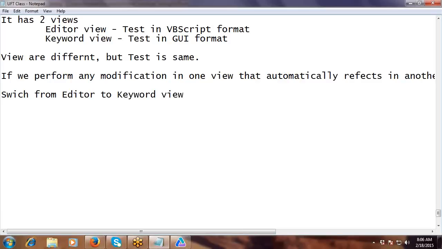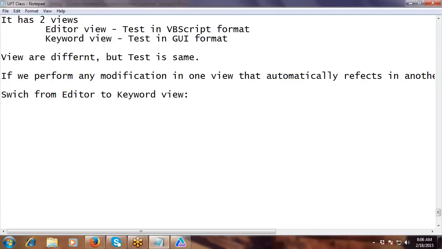What is the advantage of editor view and keyword view, we will discuss in the record and run test chapter. Generally, most of the time we use editor view only. Sometimes you can use keyword view. What are the advantages, I will explain in the creating test chapter.